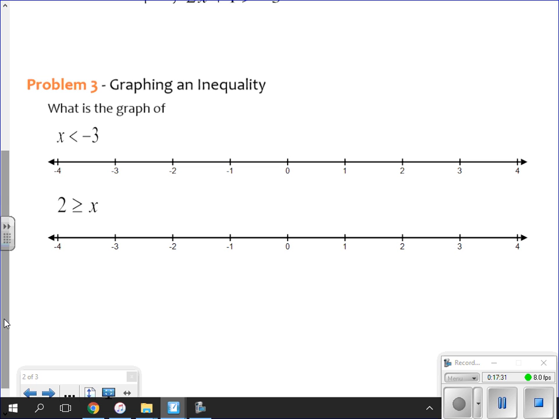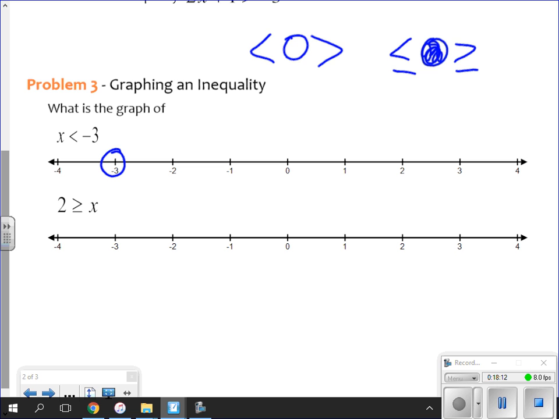Graphing an inequality. Okay. Here's what I do. What number am I concerned with? Negative 3. So I find negative 3 on the number line, and then I have to put a dot on that 3. Am I going to have an open circle or closed circle? It's going to be open. If I have less than or greater than, it's open. If I have or equal to, it's closed. This one does not have an or equal to, so it's open circle on negative 3. That's your first step. Put a dot on that number, whether it's open or closed. You got to decide, is it open or closed? Put it on that number.